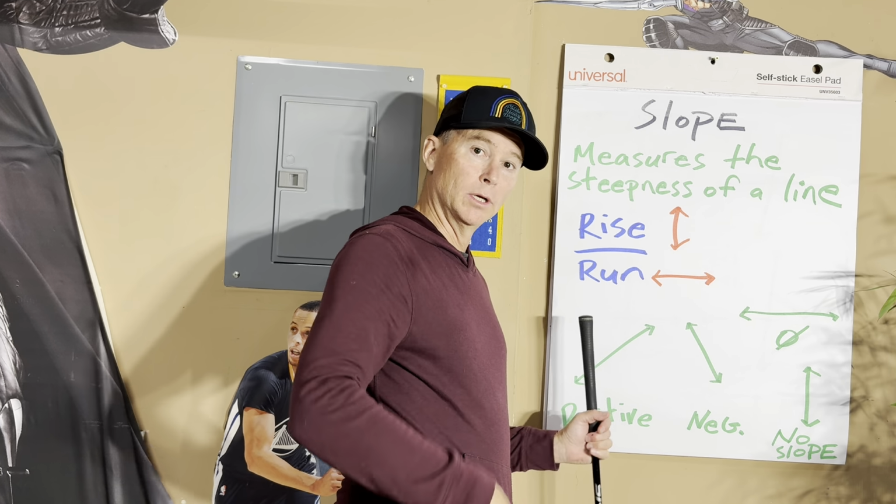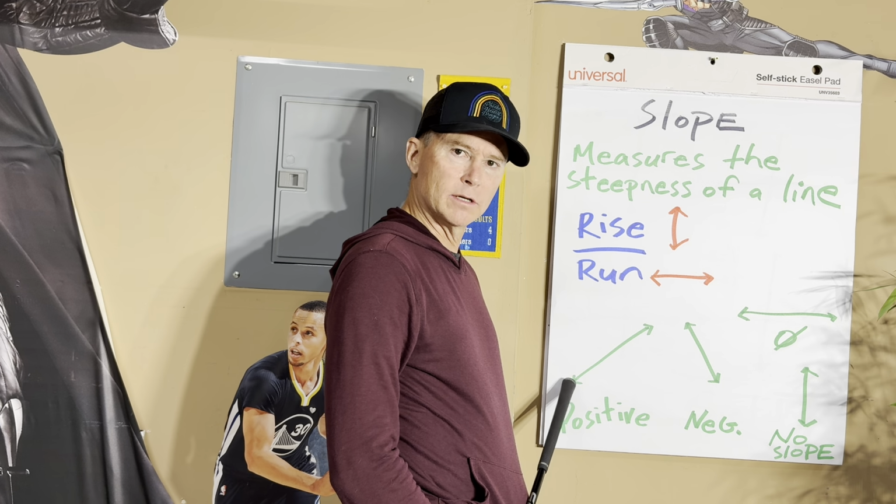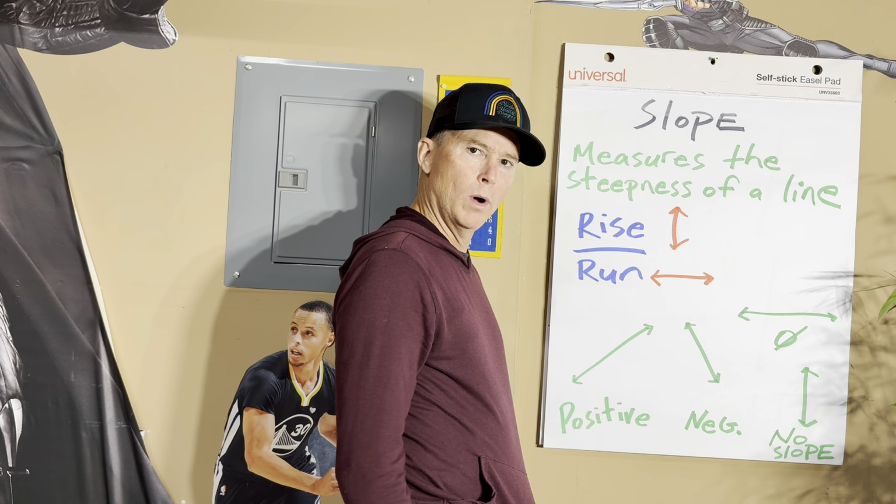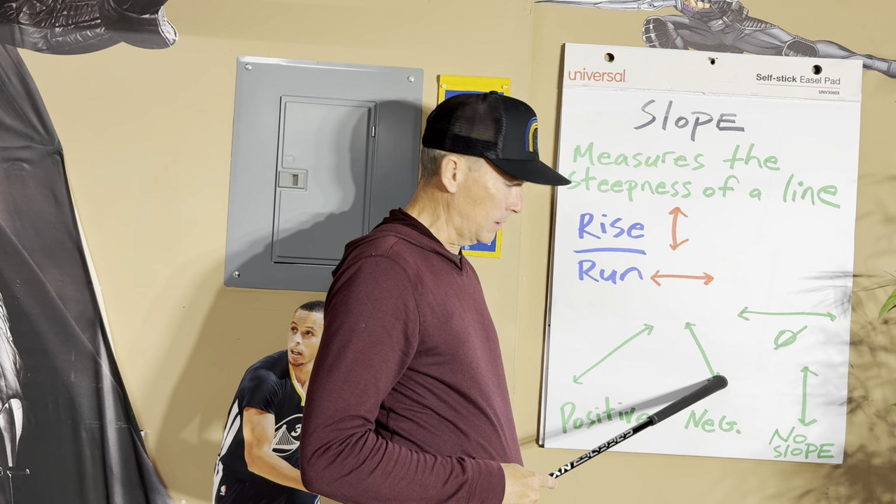I'm going to show you a little trick because I have to memorize tricks. Because if somebody tells you a positive slope goes uphill, well, okay, a positive slope goes uphill. Well, what if you're right here? You're also going uphill. So I've always found that to be confusing, but I have a trick for you. We're going to do it on one of the problems, okay? So that's a positive slope, that's a negative slope, no slope, and that slope is 0. Okay, all right, let's do some problems.